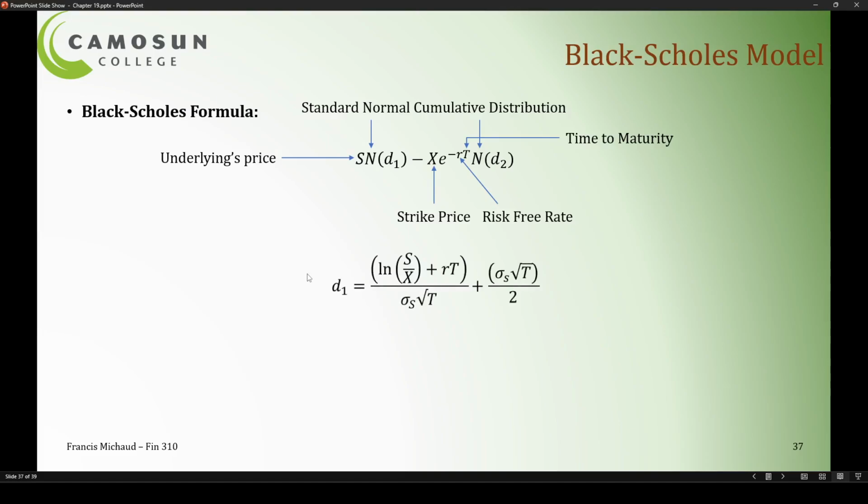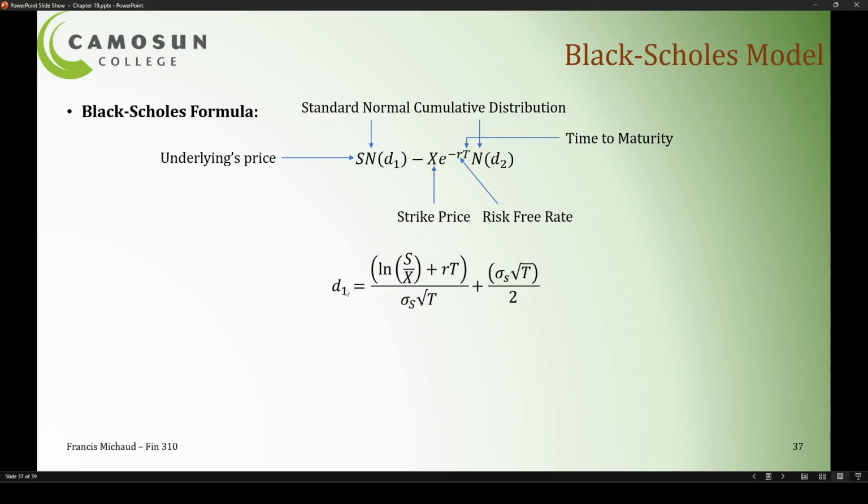What is annoying with the Black-Scholes formula is not this part here. It's how to calculate D1 and D2. Those are pretty messy to calculate. I have the equation for D1 here, and I'll talk a little bit more about D1 shortly, but I won't go into complete detail, because if you don't know how to use limits and things like that, we can't really do a ton of detail about D1.